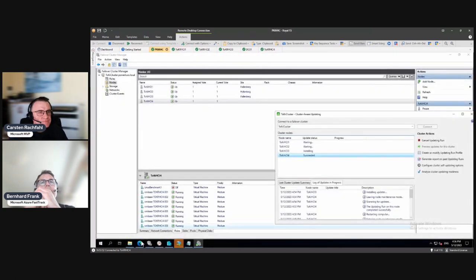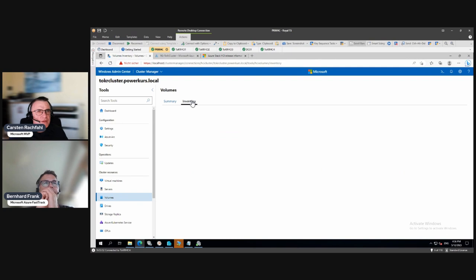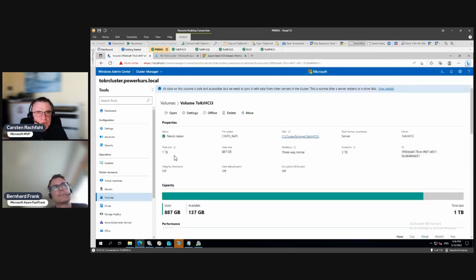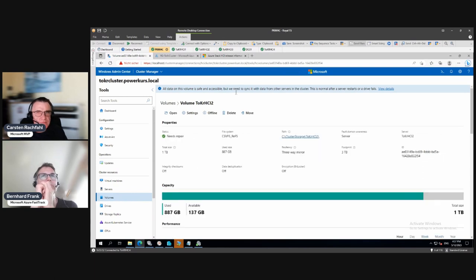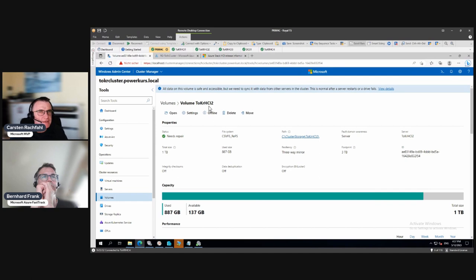And if we look at Windows Admin Center, at the volumes, we should have some information on some volumes here: needs repair, but still green. Important, because this is completely normal. If you reboot a system, it can't write to the extent in this system, so there have to be repair jobs. The volumes are not complete. There are two or three copies, so completely fine, but one copy is missing in something. So here we see there is something to be done. In the past, this was yellow or red, and people freaked out. Yeah, our volumes are defective, my data is nearly gone. Now it's green, but it states it needs repair, and there are repair processes running. And maybe we also see here, don't worry, everything is fine. This is normal. Don't panic.